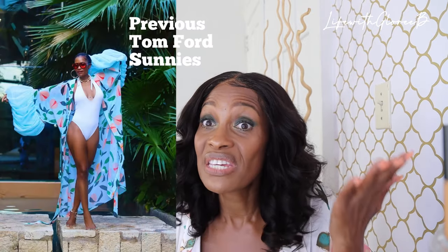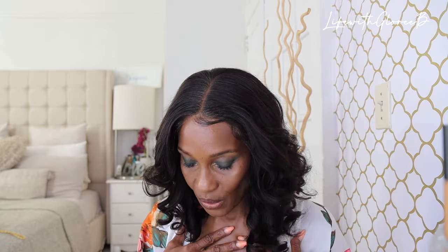Also, I'm not good at taking care of sunglasses and making sure that they are safe. I have lost a pair of Tom Fords. I mean, they were the most expensive sunglasses I've ever had, and I got them for my birthday. I probably paid close to $500 or maybe even more for those sunglasses. They were limited edition. They were red, almost similar to that same sunny that I just wore. I love them so much. And every time I think of them, I feel that sadness for having lost them. So it's good for me to have a more affordable set of sunglasses that I wouldn't feel so horrible about when they're gone.